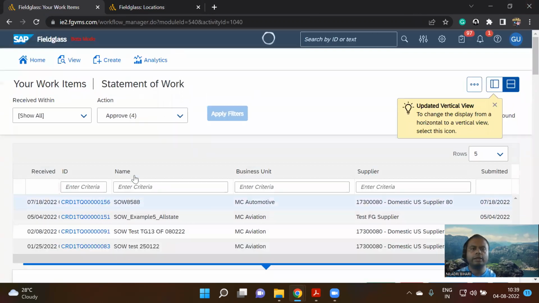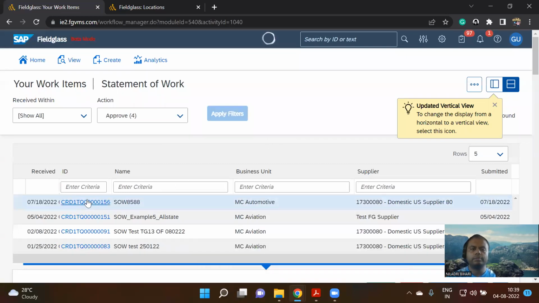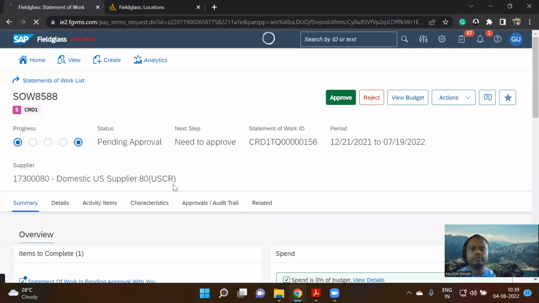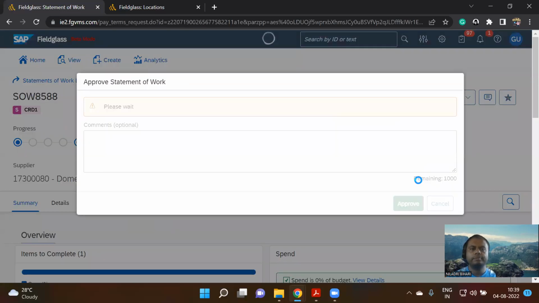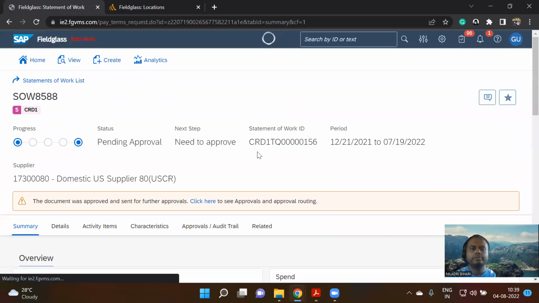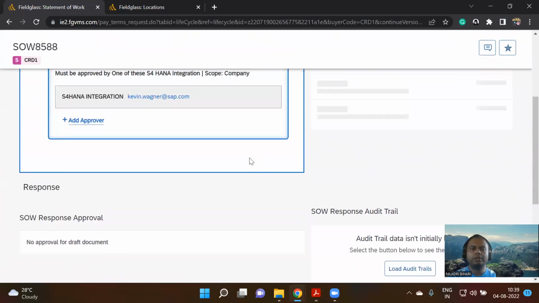So here you also can come and select your statement of work. You can approve it from here as well. The same process we have to follow. Nothing was different, so we are not going to continue all of this.